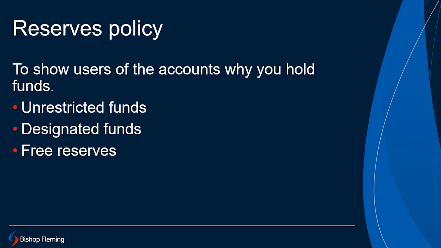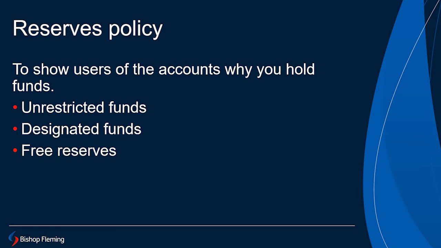So yeah, I was just saying the reserves policy. If you had an example charity with an £18 million balance sheet, if somebody were to just look at that, they might think you're very rich. But £16 million of that might be tied up in property, which you've used within the charity, so you can't really go and spend that. Another £1.5 million of that might be tied up in restricted funds, which you can only use on very specific purposes. So you might actually only really have £500,000, which is what we would say is available to spend. So with reserves, it's very clear that the total funds of the charity are not the same as what you've got available to spend.